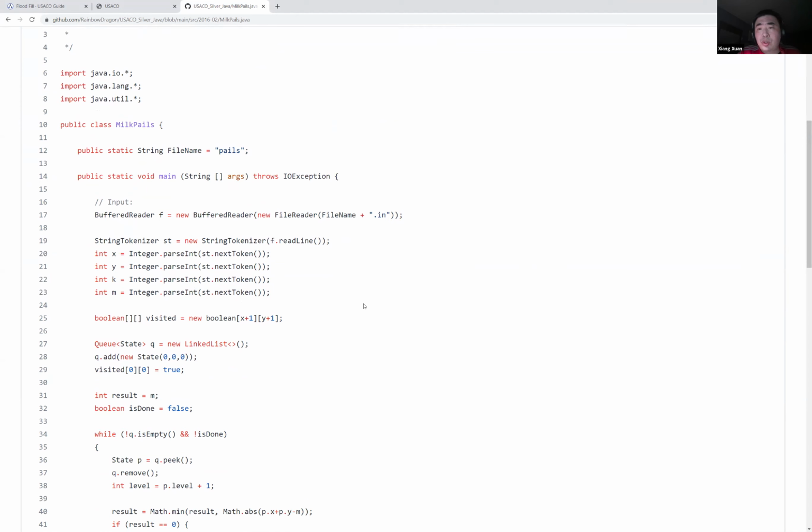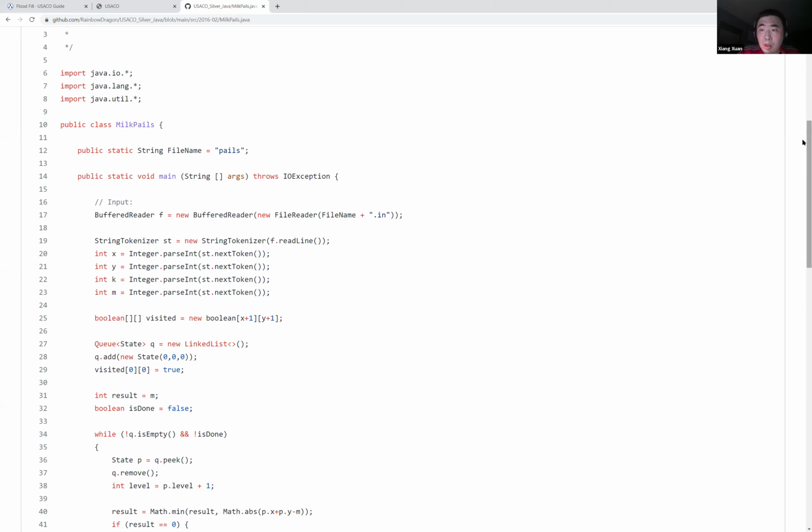Because the capacity is x, the possible integer value is from 0 to x, so you will have exactly x plus 1 for x, and exactly y plus 1 for y. That's the reason we're using a 2-dimensional Boolean array to indicate whether I can reach a given state.